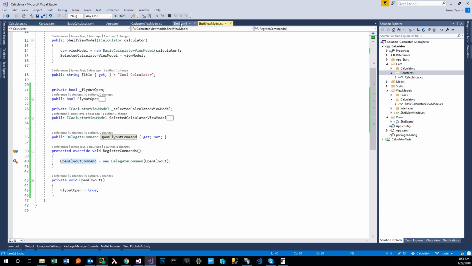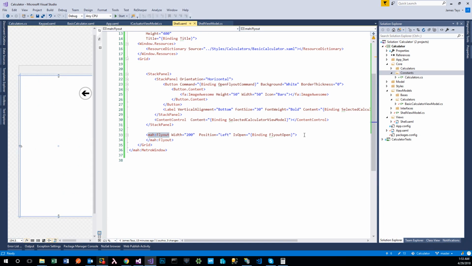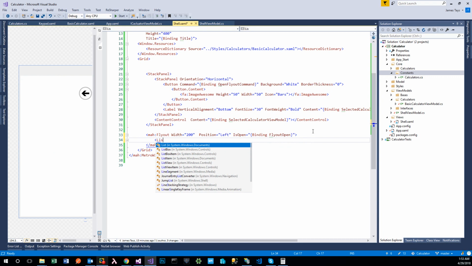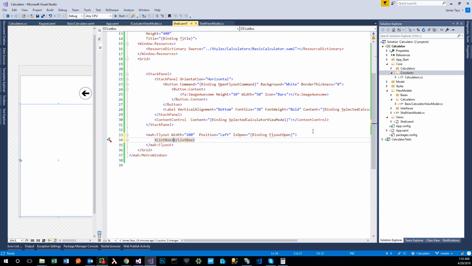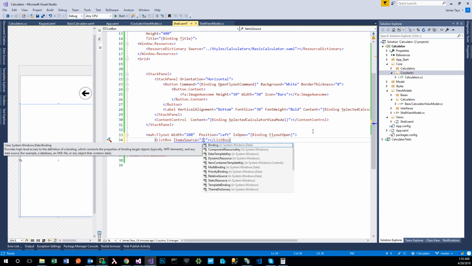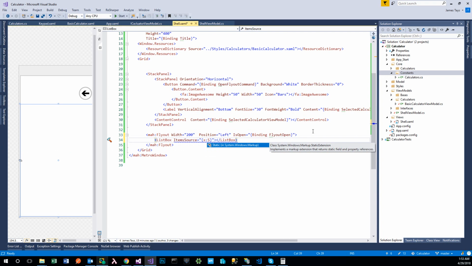Let's go ahead and go to our shell. Let's just put a list box in here. Let's go ahead and say item source. Static.